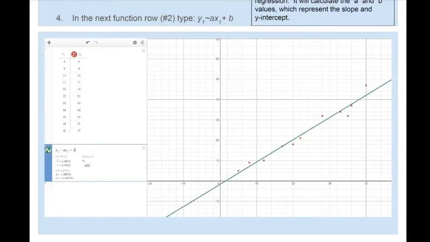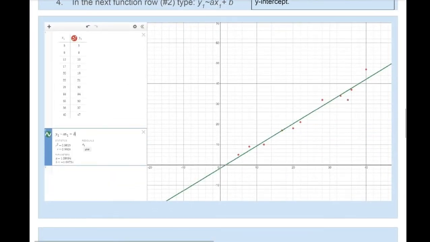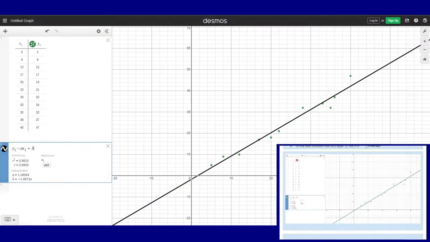So if we go back to our graph, or our note, we can see the same equation that we got. If we really wanted to, we could modify the colors or whatnot. And you see, we just click and hold, and it lets us change the color. Same thing if we want it to go away or not. We can also click up on the green. Again, we can change the colors. We could change what the mark looks like, and so on.